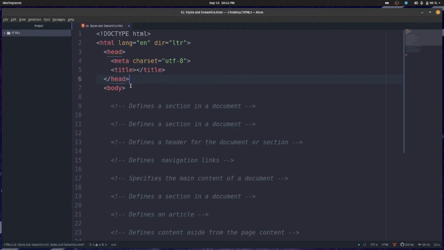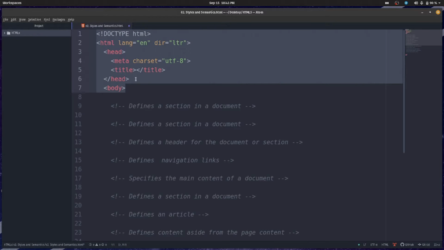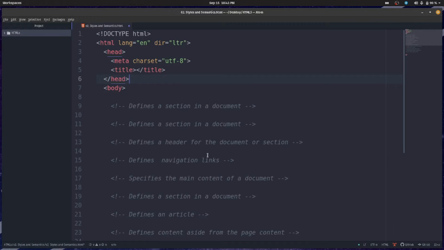So guys, right now we are in the style and semantics HTML document. This is the structure of HTML. Inside the structure of HTML we write some code and style the tagging system, and we implement these tags in a real browser. So how is it possible? Let's go.